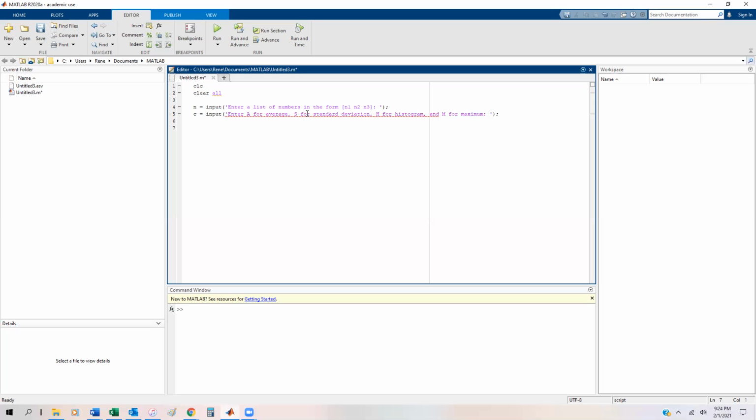And now let's use the switch statement. We're going to switch on C. Basically, we're just looking at what C is.